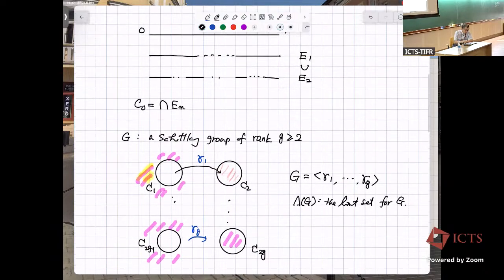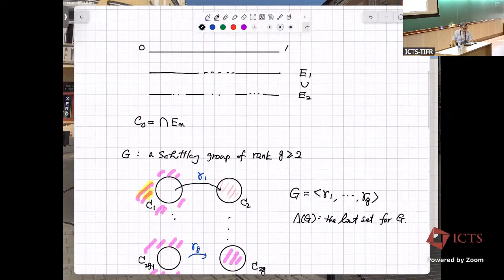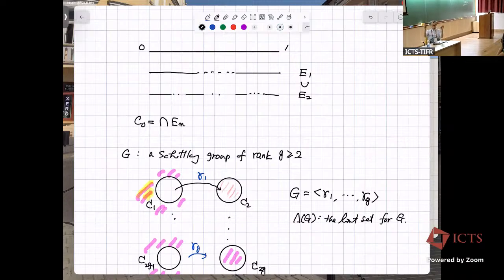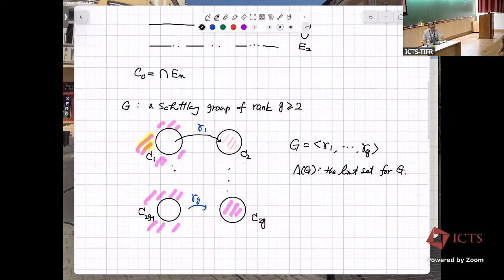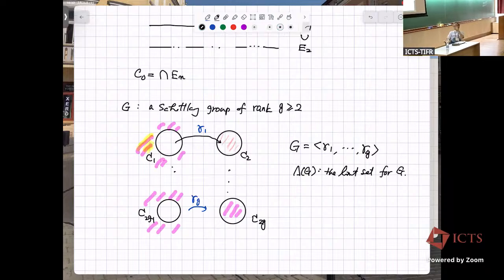You will see that this construction is a two-dimensional version of the first one. In the first example, you have a one-dimensional segment and remove some open sets, repeating this procedure infinitely many times. The second example is also the same. You have a Riemann sphere and consider a fundamental region of the group, and you remove open sets infinitely many times. What remains is the limit set of G.